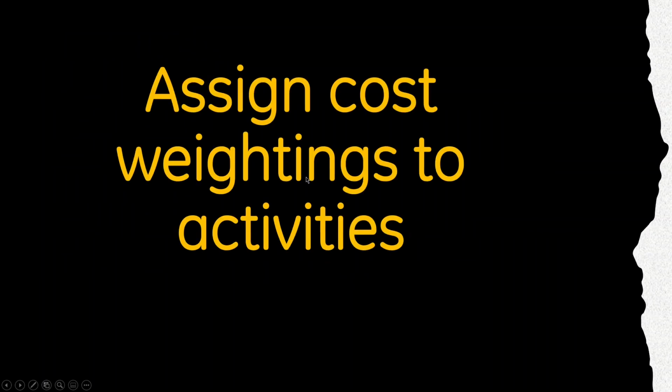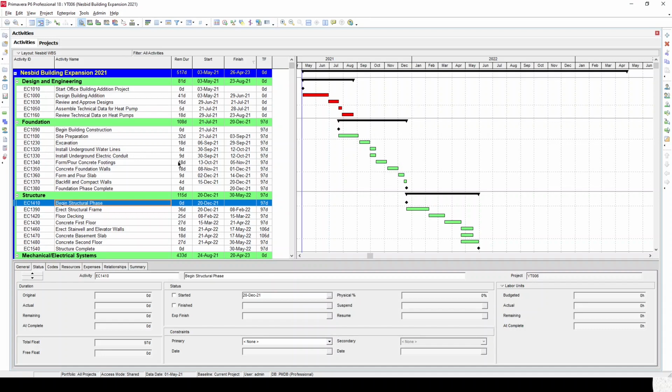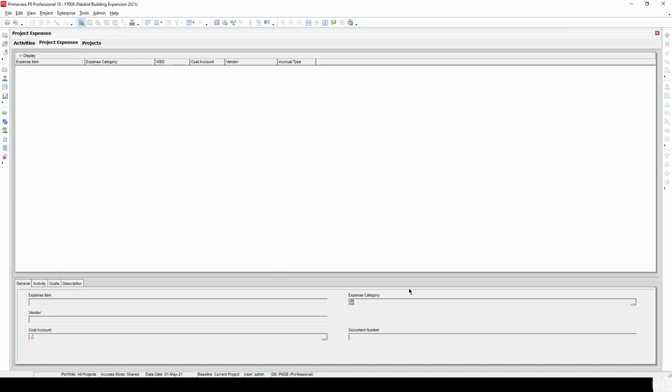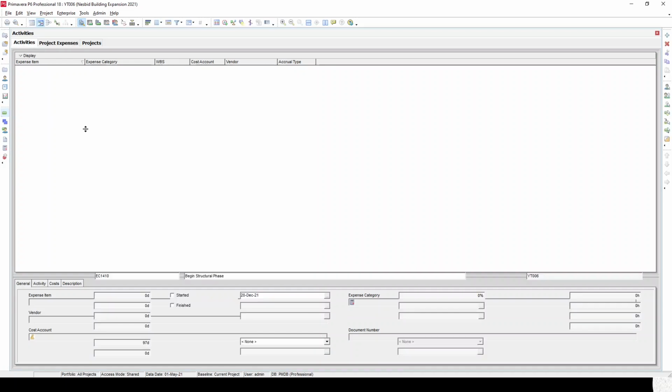So the first thing is to assign cost weightings to activities. If we look at our P6 schedule, to confirm that I'm going to use expenses, I go to the expenses tab, and there's no expense item assigned. Go back to activities.